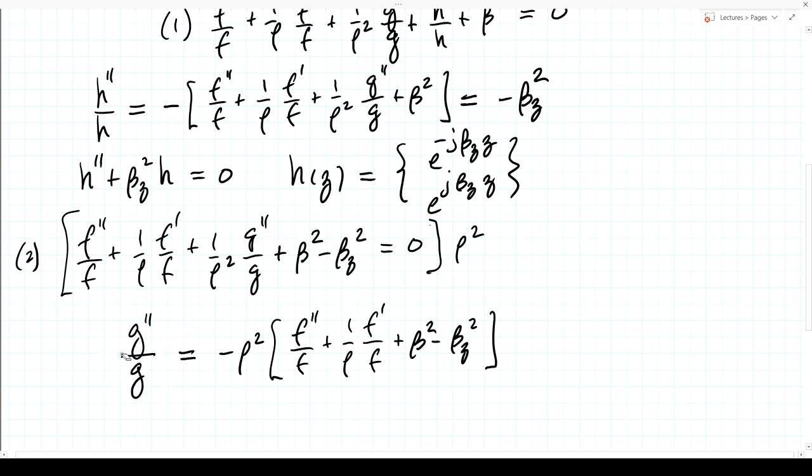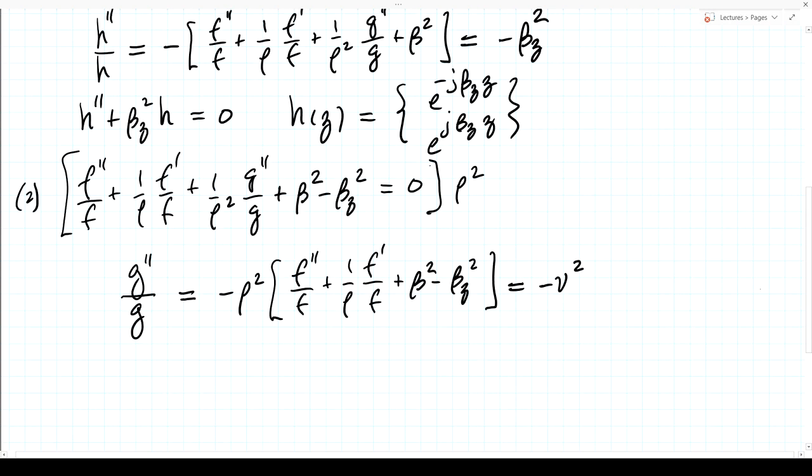And so we've got at most a function of phi on the left, and on the right we have a function that is not a function of phi. And therefore, by the typical argument, this must be a constant. We're going to call it minus nu squared. Again, no loss of generality. Nu can be an arbitrary complex number, but we will mostly be interested in the cases where nu is a real number. So what are the solutions in this case? The g double prime plus nu squared g is equal to zero. It's that same harmonic equation. And in this case, we'll take as our solutions linear combinations of cosine and sine of nu phi.